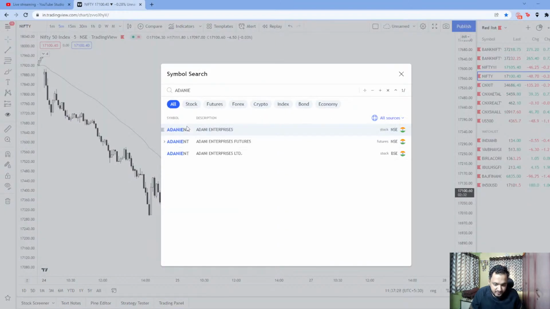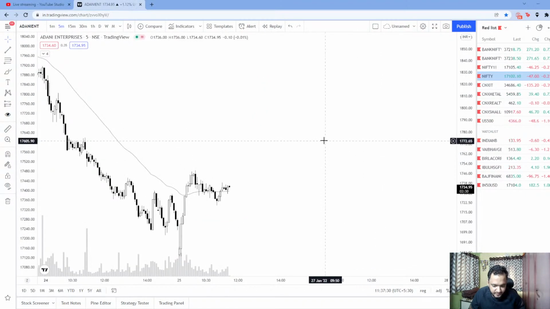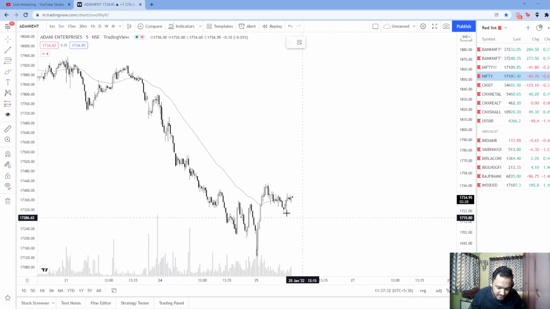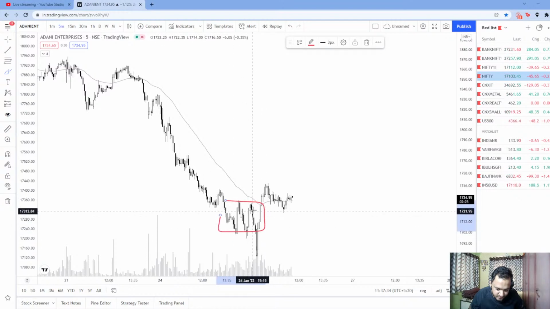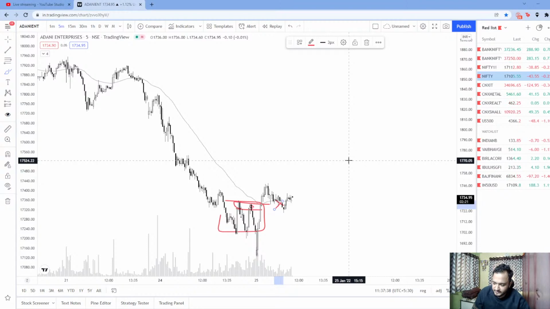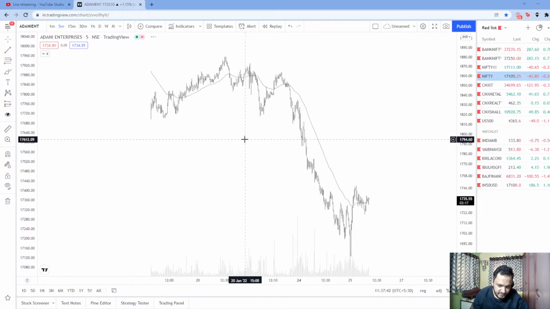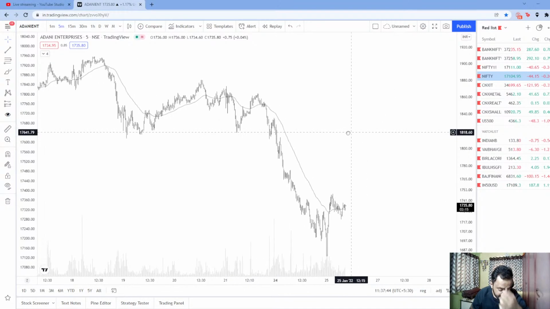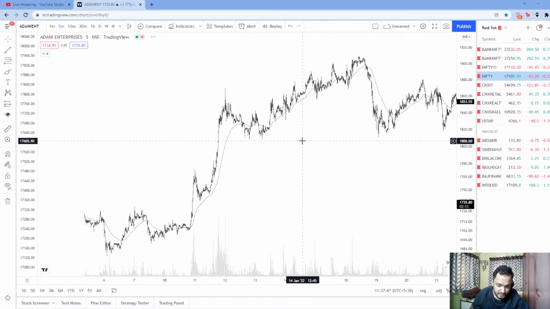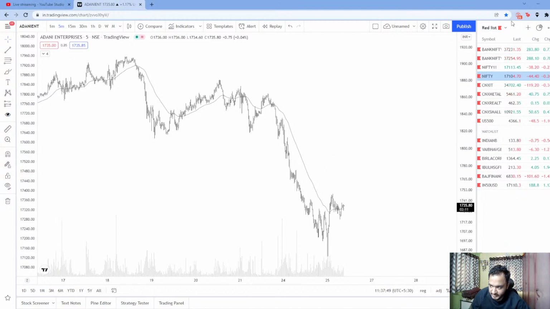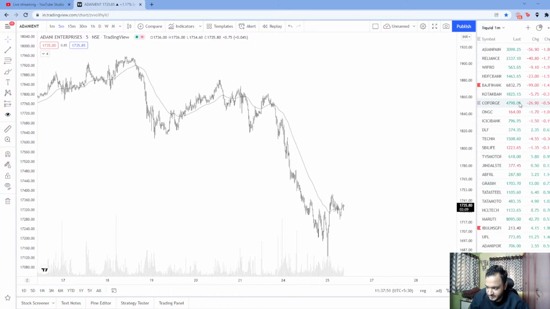Adani Enterprises for a short trade in intraday, all right? Of course not. This is the last base and it took out this entire structure. So no shorts in Adani Enterprises. Intraday shorts, you want to take when you see that prices are range bound and then they're trying to break down. Don't try to short these volatile moves. I'll show you. Let me find some example.